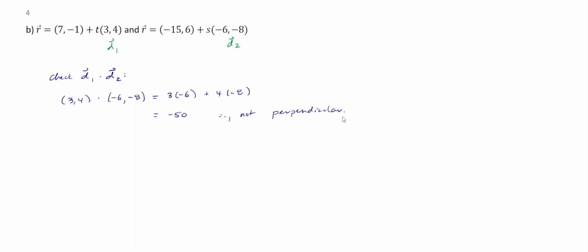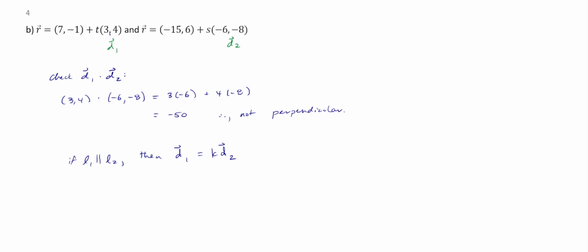And so what we'll do is check if they're parallel. If line 1 is parallel to line 2, then the direction vector of 1 is going to be some scalar multiple of the direction vector 2. That's how we showed parallel vectors in the previous unit, and it works for lines as well. If lines are parallel, then their direction vectors are parallel, right? Or one is just a scalar multiple of the other.